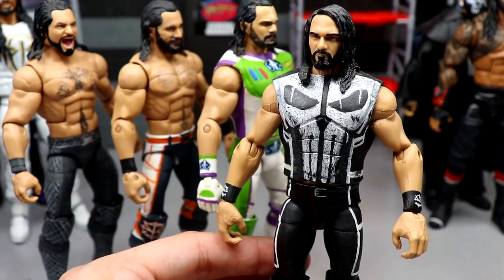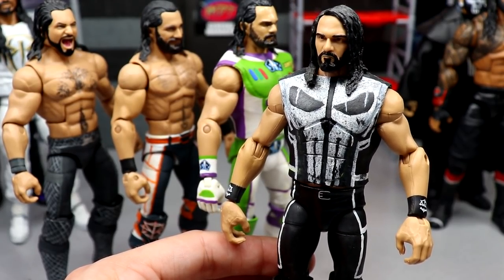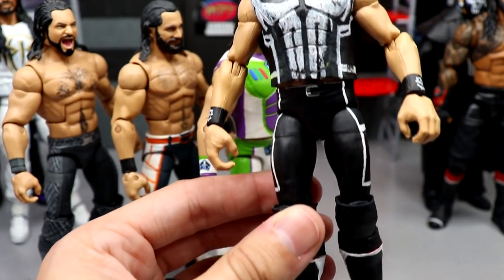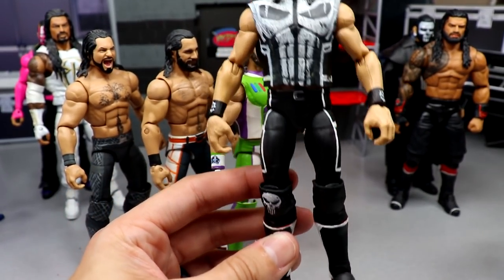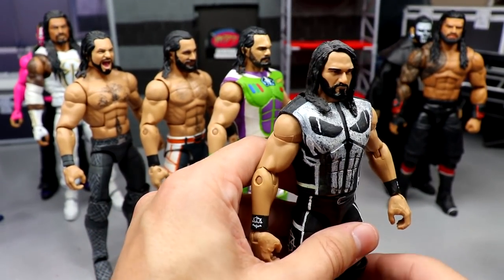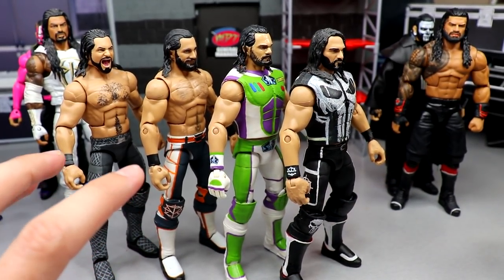I learned how to get better applications of the paint, better brushes. I got better paints. I thinned out my paints. I learned a better process, and I think it all paid off here. So you get the black and white Punisher gear. I really like this Punisher gear Rollins, but that's kind of two former Seth Rollins that maybe I wasn't as good at painting.